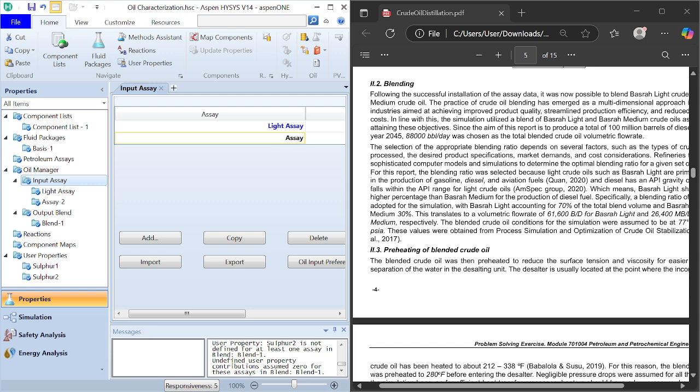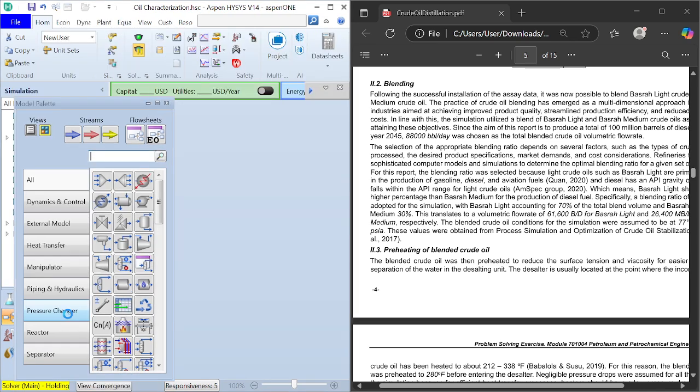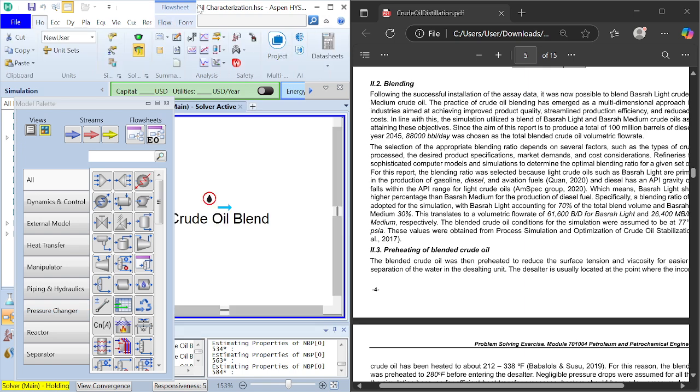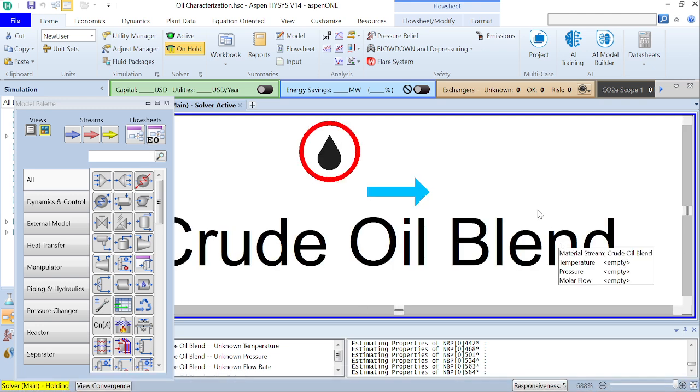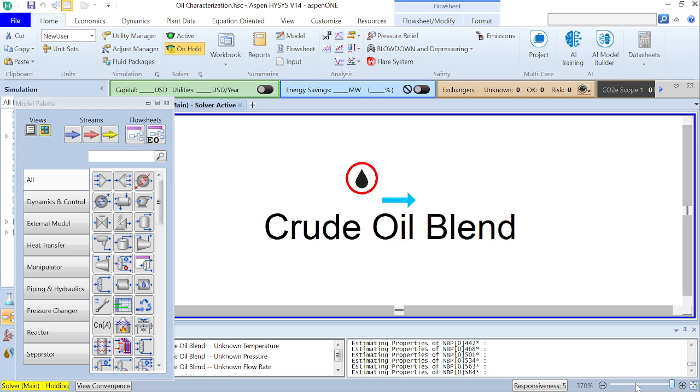I will name this medium. That's it. Alright, now we can go to the simulation environment, and at this point we see we have the crude oil blend. Let me just reduce this.